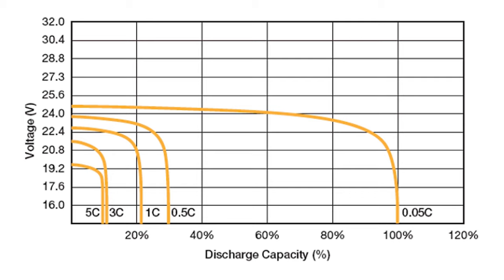When discharging a battery at a 20-hour rate, or at 0.05C, the capacity in this example graph is 100%. So this battery model would be defined at that capacity. If this were a 100 amp-hour battery, the full 100Ah would be available when discharge is done in 20 hours — in other words, the discharge current is less than 5 amps. If this same battery were discharged faster, the available capacity would become less, even though you have the same battery.